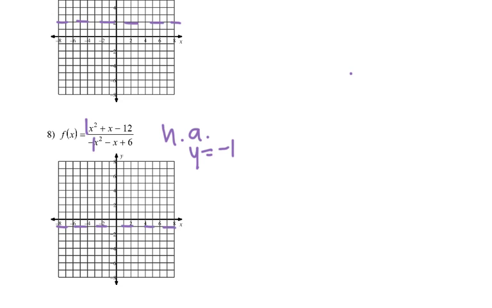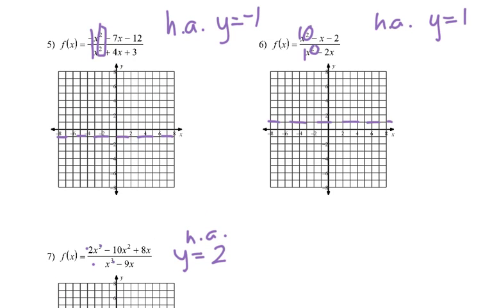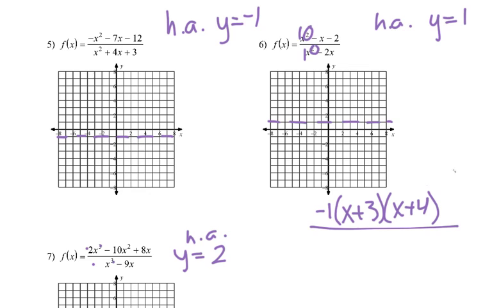Okay? Then what I have to do is simplify to find the rest, right? So we can pull out a -1 first of all. It'll give me x squared plus 7x plus 12. Factors of 12 that would add up to 7, 3 and 4. So really that's going to be x plus 3 times x plus 4. Okay, on the bottom, factors of 3 that add up to 4, 3 and 1. So I get an x plus 3 and an x plus 1.